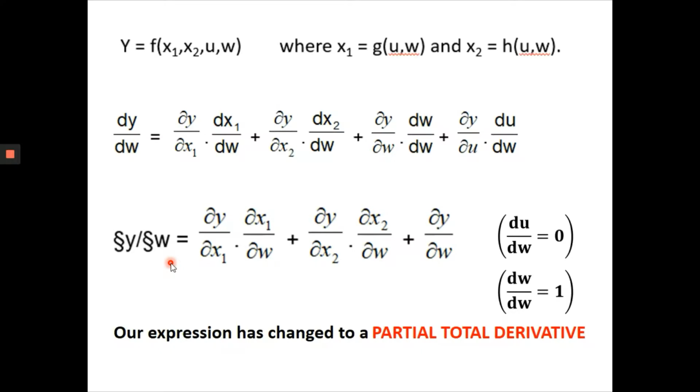All right, and if we have a look here now, let's just go back to this line here. Recall dw over dw will equal 1. So in effect, you will have 1 here. And for this last term here, all right, we are holding u constant. We are not allowing it to change. And in any event, this part of the last term here would be 0. Okay, so this would all be 0.